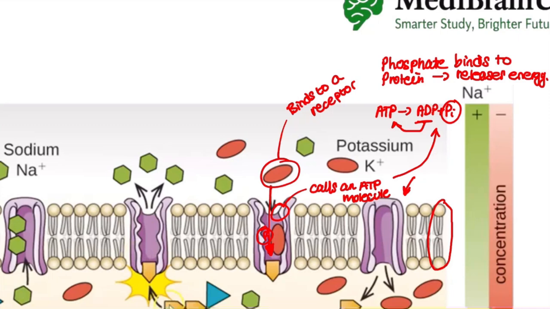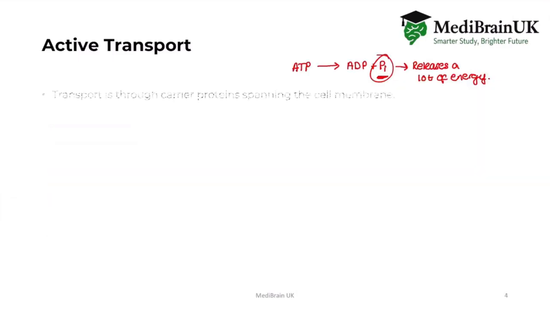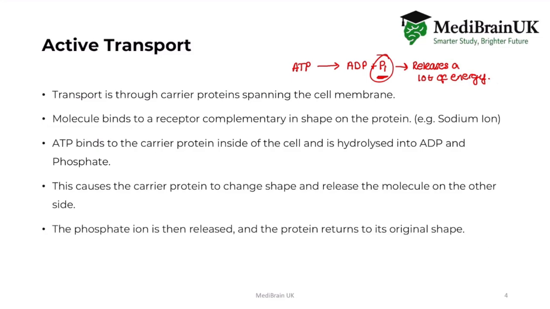That's what happens in active transport. Okay? And that's how things are absorbed through active transport. The principles that you learned at GCSE are still the same. It's still moving from an area of low concentration to an area of high concentration against the concentration gradient, and it requires energy. All of that is still the same. However, we get a bit more technical in where that energy is coming from, and we focus on ATP.